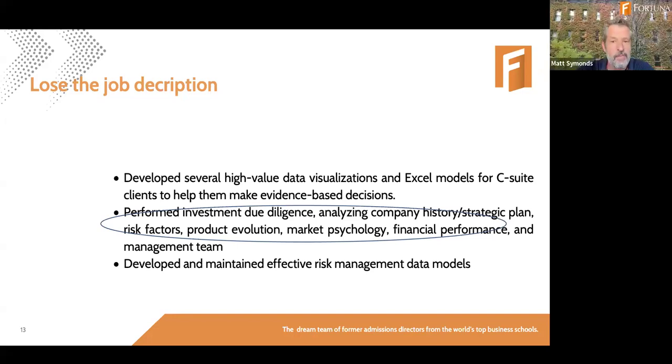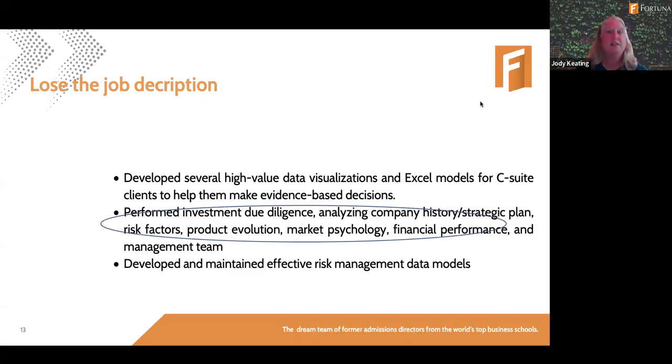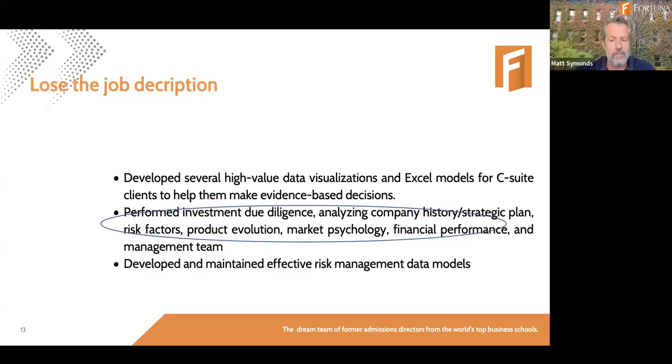You wouldn't even mention the due diligence? Well, you've got to give it some context. Pick a project, pick an acquisition, pick a deal, and say, I did due diligence for this with this value, which I think is one of our future slides. They don't want to know if you know due diligence. We want to know, are you any good at it? So show an example of the scope of work that you were doing, and that makes it totally different.